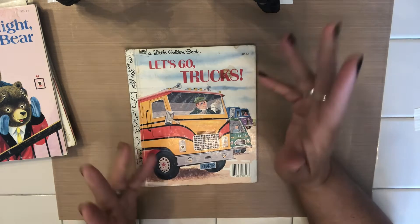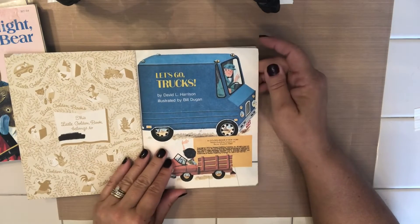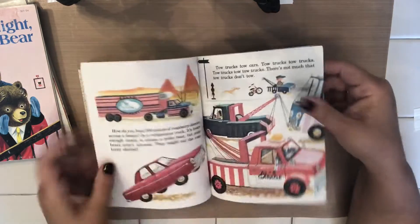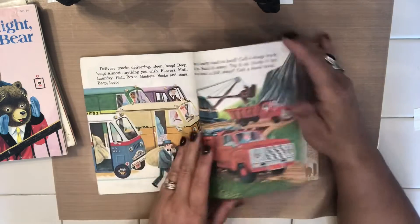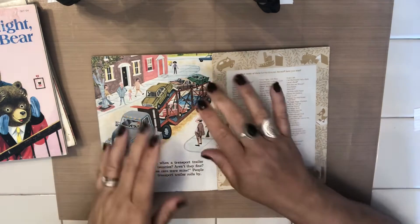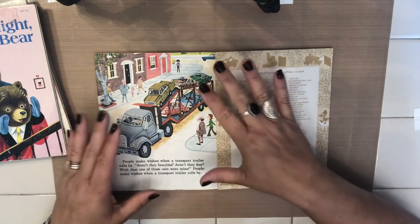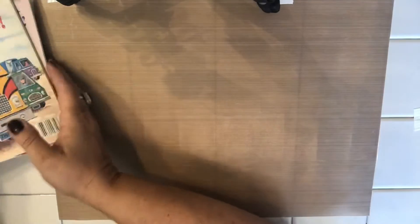This one is "Let's Go Trucks" — I want to do some journals with transportation themes and travel things, so I thought this might be a nice one to have. This is from 1973. Look at all these different vehicles — that'd be good for a farm even! I've collected enough now that I'm not so reluctant to cut these up, deconstruct the book, and actually cut out the images I need for embellishments or in a journal. Not so timid about it anymore — but when I only had a few, that was hard to do.